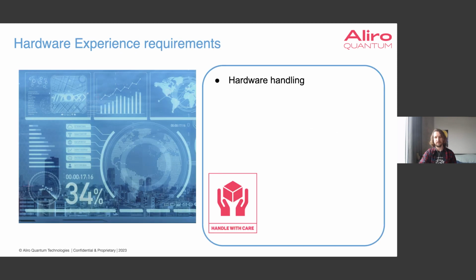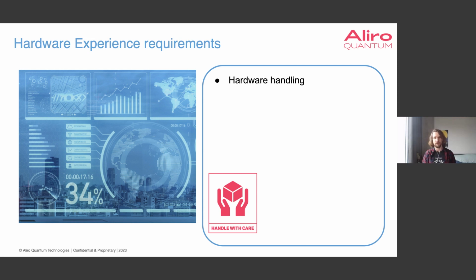So now, in addition to the actual hardware itself, we need experienced individuals capable of deploying the hardware. So whether you're doing an initial verification of your hardware or performing the installation, it's necessary to have the appropriate experience to do so. Individuals that have experience handling and transporting the hardware are necessary to make sure that components are moved between physical locations without damaging the equipment.